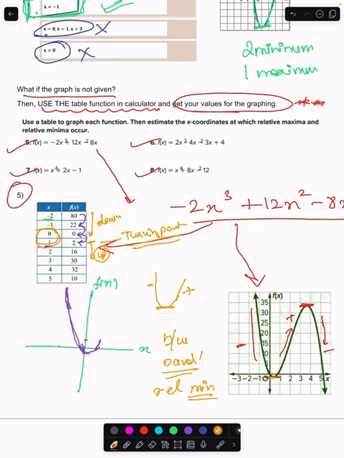Next, if I want to check maximum, again for maximum, I have to go from plus to minus. So I look at the values and keep looking here. Again 16, 30, 32. Now from 30, it was going up, and suddenly it went down. Can you see?